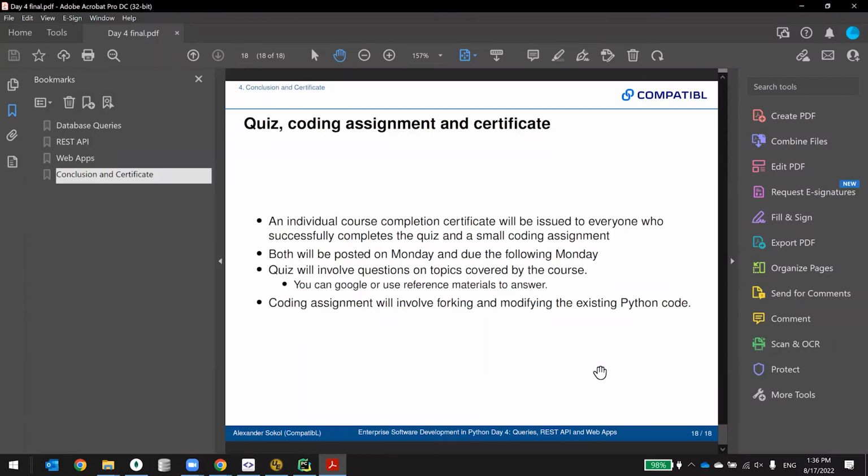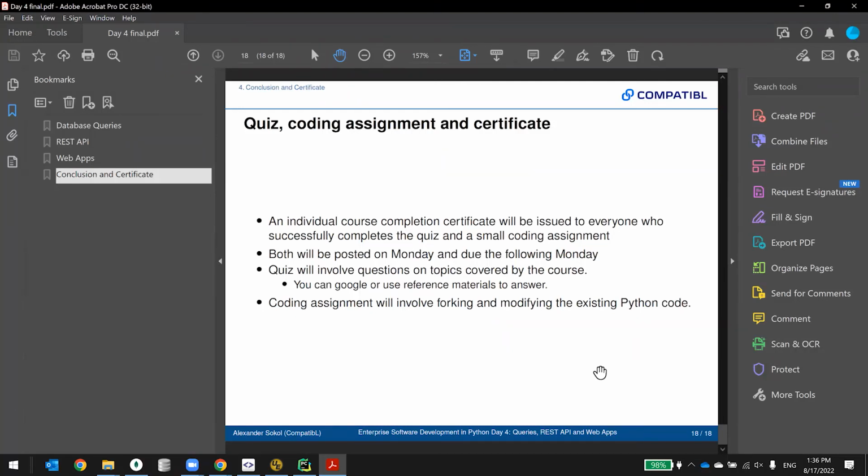So yes, you will receive a dedicated newsletter from the CompatibL training team with the links to download the course materials and the links to recordings that will be placed on YouTube. So that's my answer to your worries about access to materials and course files. Then, on Monday, you will receive another newsletter from the CompatibL training team. Please watch all the emails you receive; there will be details, instructions, and links to the theoretical part and the small coding assignment Alexander has just described.